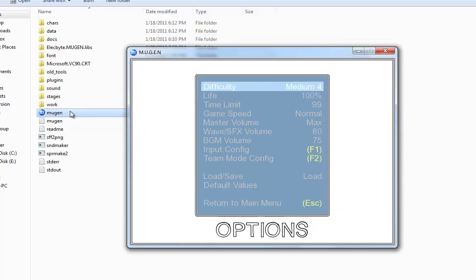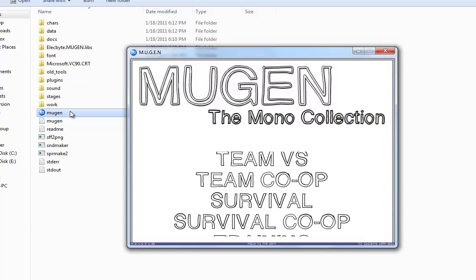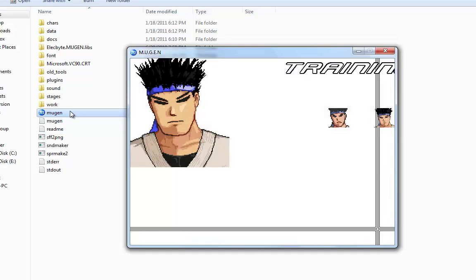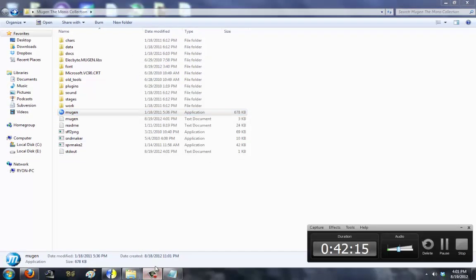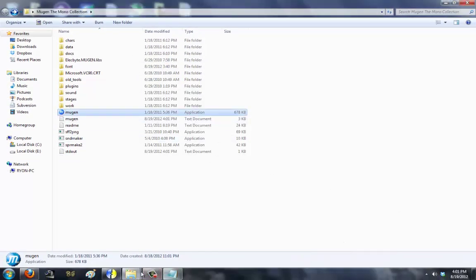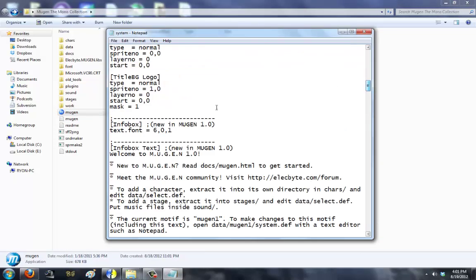So the option screen, and pretty much everything is here. Then the main menu is done by itself. Then training is like a mess, but we'll fix this. How much time do I have left? 42 minutes. Okay. All right, so let's keep going from the title screen.